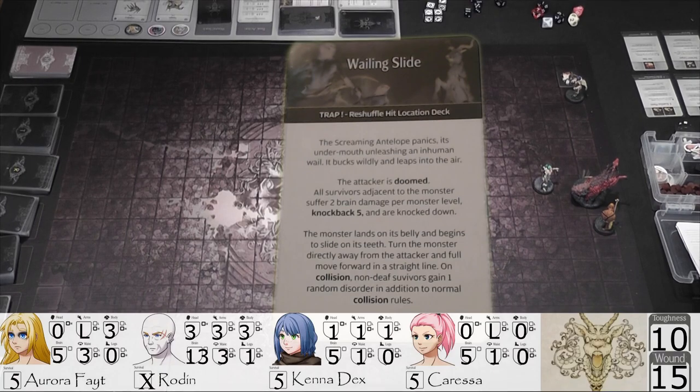Full move forward in a straight line. So he's just going to run right into the wall and stop. Because he's not starting his turn on the wall. He ran into the wall last time. Oh no, he didn't run into the wall last time. And then Diabolical pushed him into the wall. So he is starting his first time adjacent to the wall this time right now. Okay. Move forward in a straight line. On collision, non-death survivors gain 1 random disorder in addition to normal collision rules. Okay. So I guess just going to get the disorder on Rodin, because who cares? I'm planning on him dying anyway. I'm not planning on it. I mean, it's probable that that's going to happen anyway. Okay. So let's handle everything else, and then we're going to have him go this way.